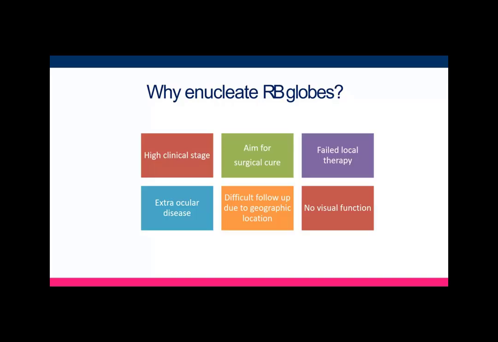These are the reasons that I thought of and are commonly described in the literature, particularly high clinical stage and extraocular disease. Of course, they're related. Sometimes we get patients from the Pacific Islands, which will be difficult to follow up, so an enucleation is deemed the best primary therapy. And of course, if there is no visual function, particularly due to chronic retinal detachment, or often failed local therapy, then the globe comes forward for enucleation.